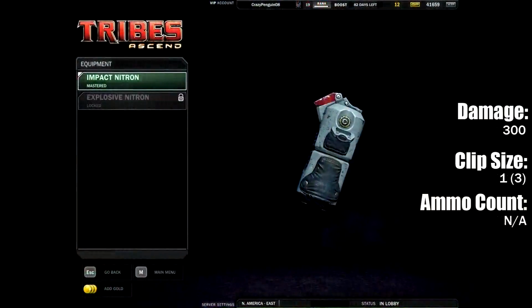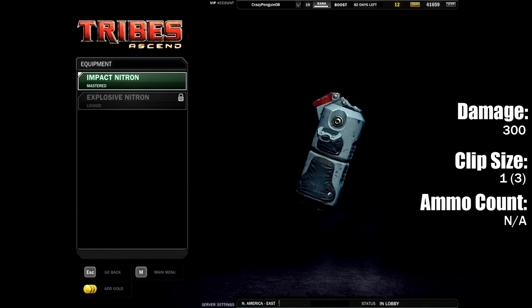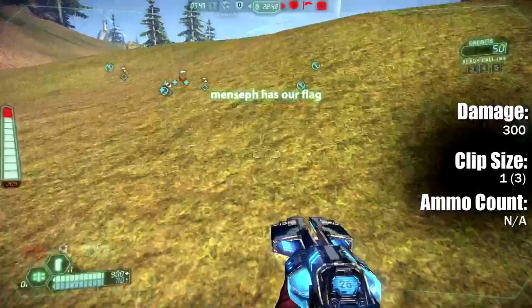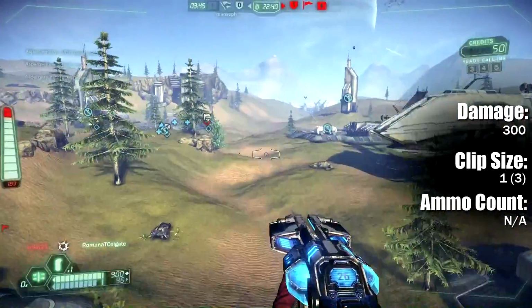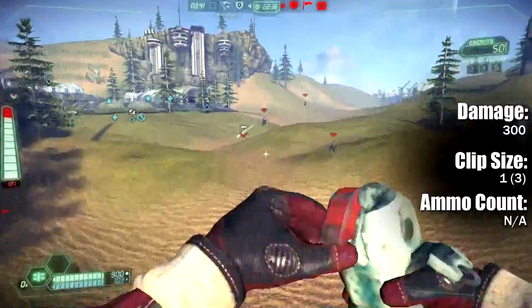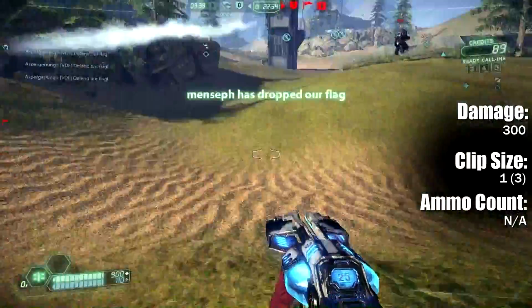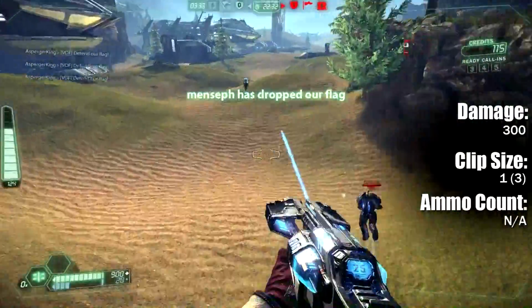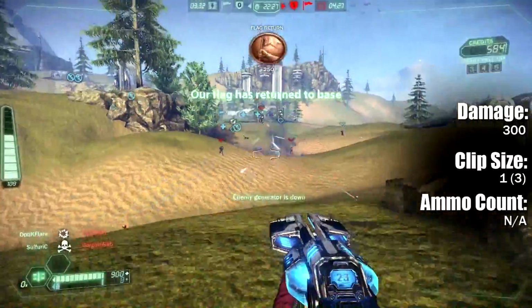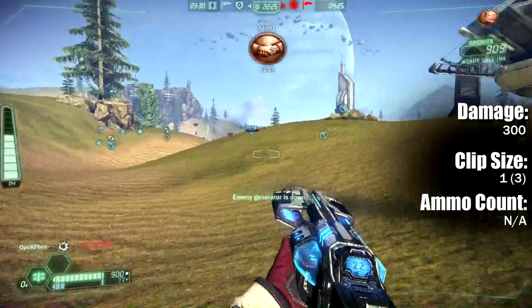Next is the Impact Nitron, and this is one of the things that makes your class so great. It allows you to chase and cap just so much better. It's a grenade, but it's not meant to do damage. It's meant to knock the flag from enemy players. Any amount of damage done to a player by this grenade will knock it loose, as seen there. And then also, because it does so little damage and gives such a great blast, it allows you to get up to speed very quickly for little damage.